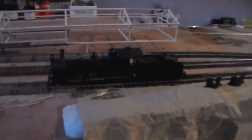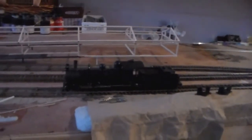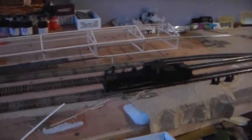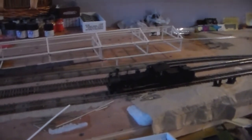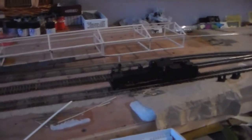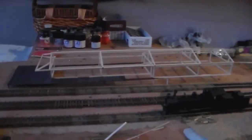It just needs its window frames. It's going to take a little while because I recently made a window frame for Sierra number 30, and that was a lot of work just for that one little part. Well, anyway, so the number 3, I'm hoping to have her done in the next 2 or 3 months. It's going to take a little while because I'm just lazy when it comes to certain projects like that. But I really should, so I can have another engine running again.